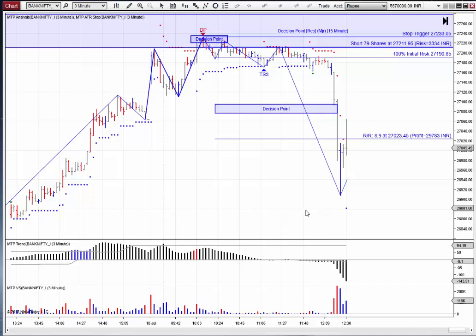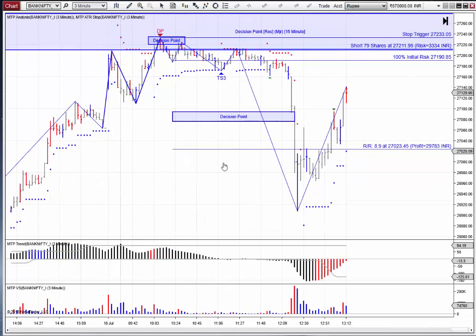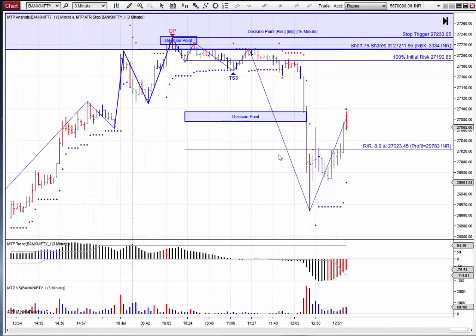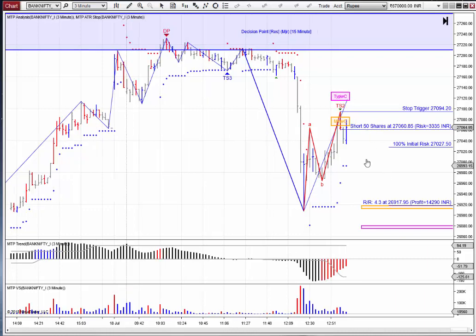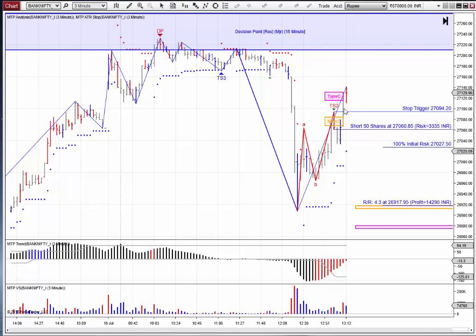So that's what we like about our MTPredictor trade setups, is that we're looking for trade setups where the losses are kept small. Remember, there always will be losing trades. And in fact, if I scroll a bit further forward, you can see that there was a history triangle here that showed there was another potential trade setup here. Now, whether you wanted to take another short trade after the market's made such a sharp fall earlier on is probably doubtful. But if you did, and you did want to take this short trade here, let's place the analysis on. Again, position sizing takes care of the number of lots, contracts, in this case shares. And as you can see, that would have been taken in and then would have been stopped out. So this would have been a losing trade.